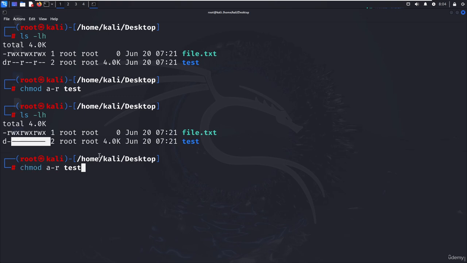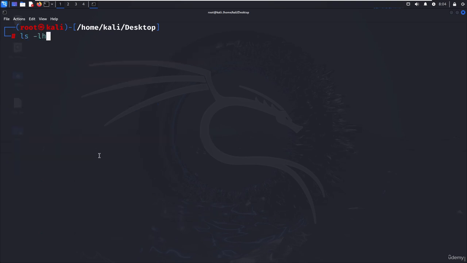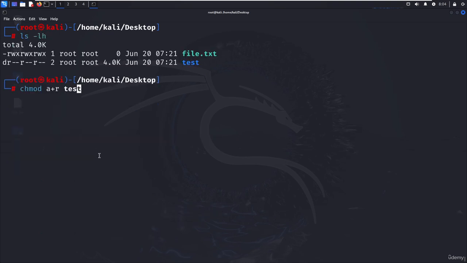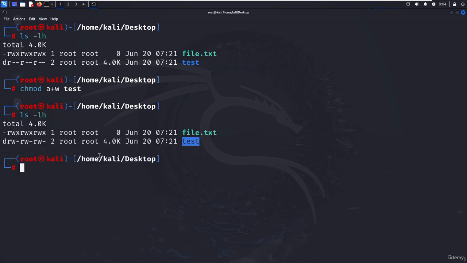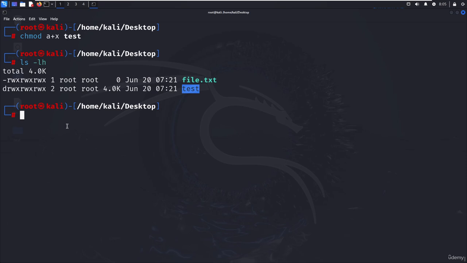So let me add the permission, and you can just type plus. So now there will be a write permission. You can see there is now a write permission, and similarly if you want to give read permission to all, there will be a read permission as well, and then you can add execute permission as well with x and type ls, and now you can see this folder everybody has read write execute permission, user as well, group as well.